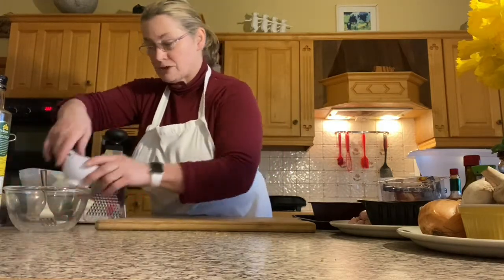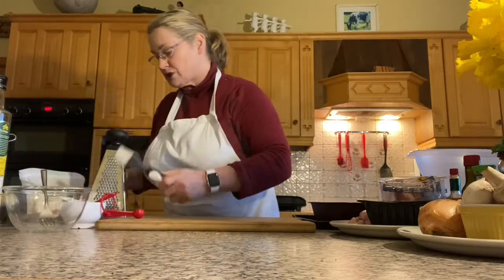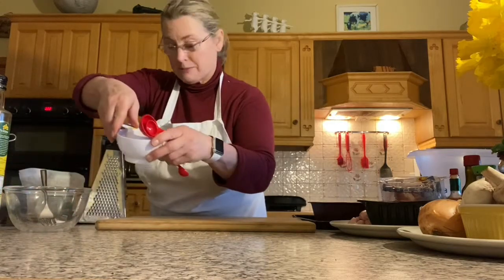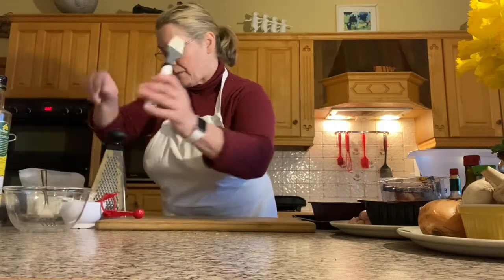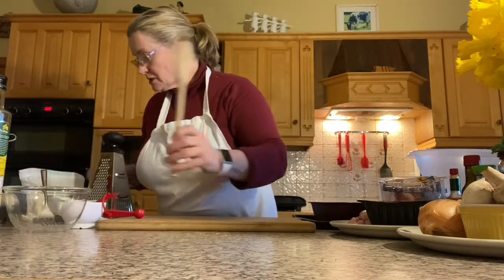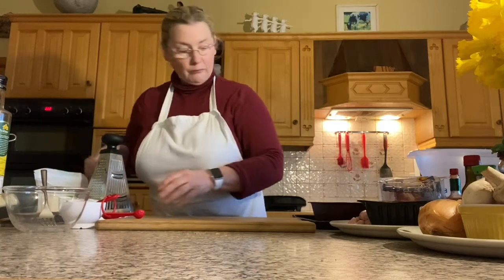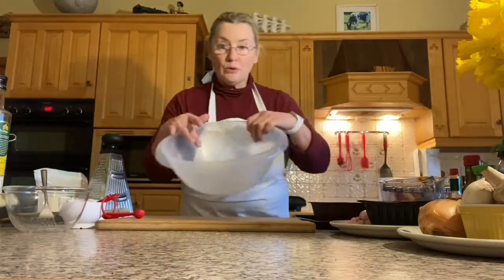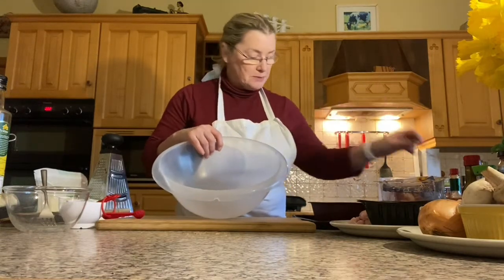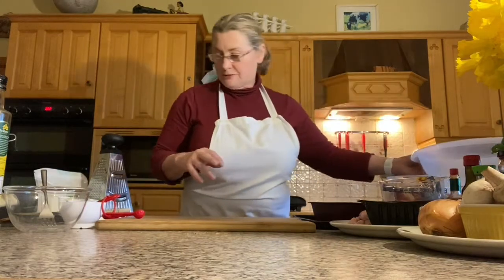an egg, my measuring cups and my measuring spoons, a pastry brush, a wooden spoon, a sharp knife, and a big bowl for mixing. And I also have a bowl here on the side for my peels and bits and pieces. It's a good idea to collect them, okay? So I'll leave that there.